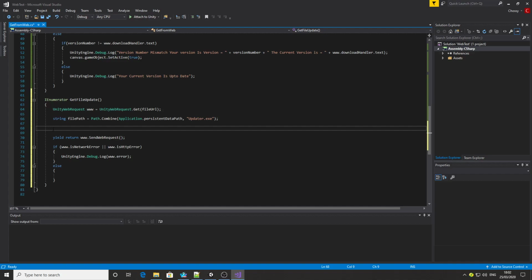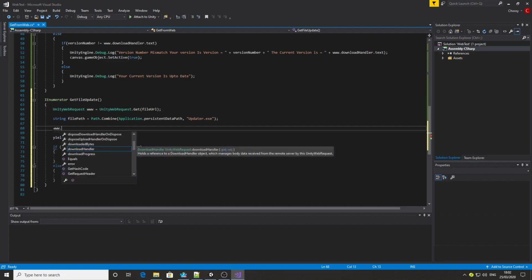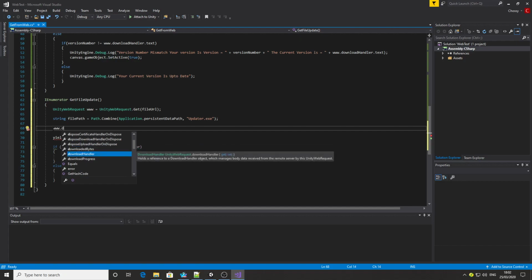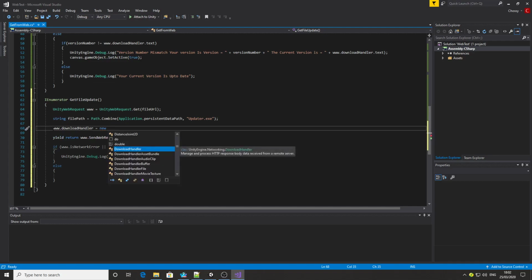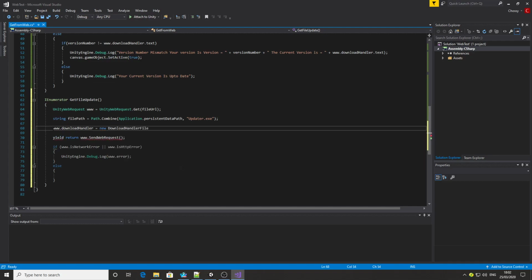Okay, now what we've got to do is change the download handler to receive a file. So www.downloadHandler equals new DownloadHandlerFile, and the string path will be the file path.